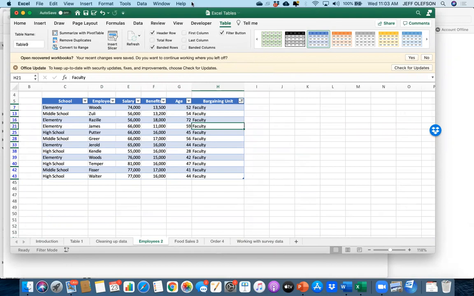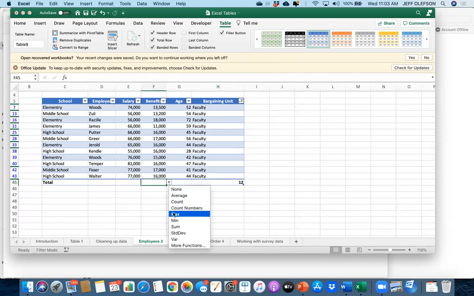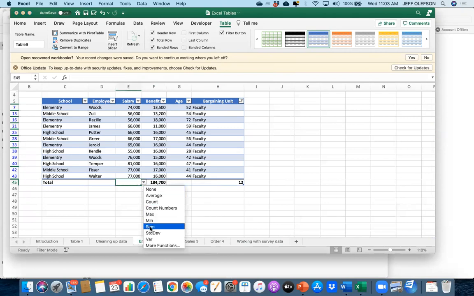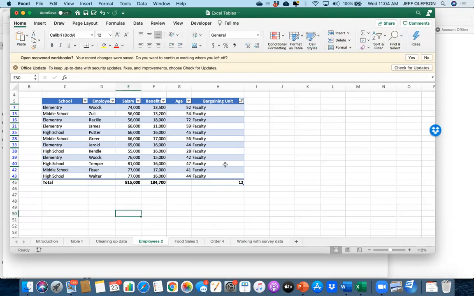And the reason it doesn't have it as a default is so that you can add additional rows down below. But once you know your data is good, I could just sum up benefits and salaries per that unit.